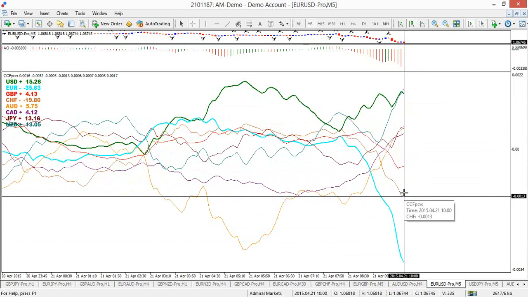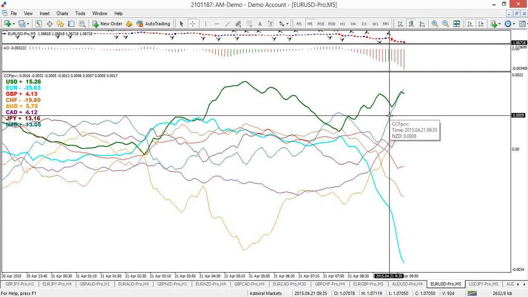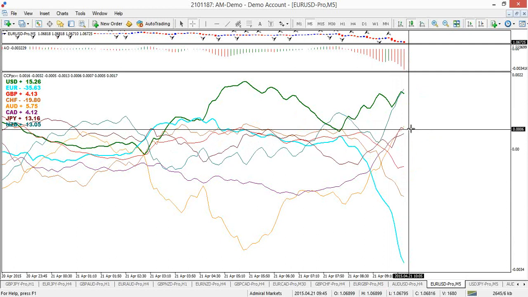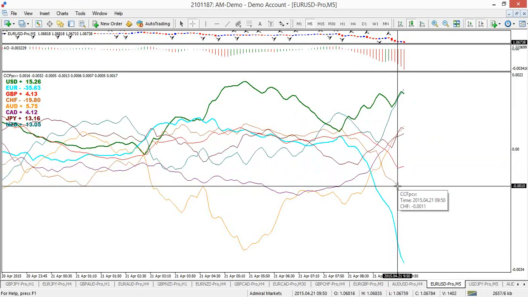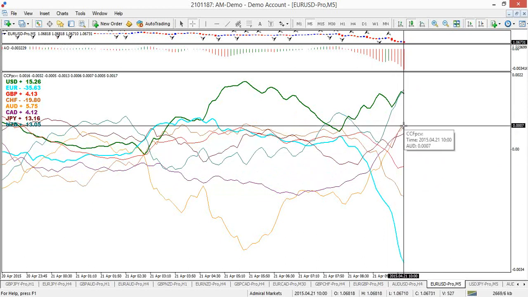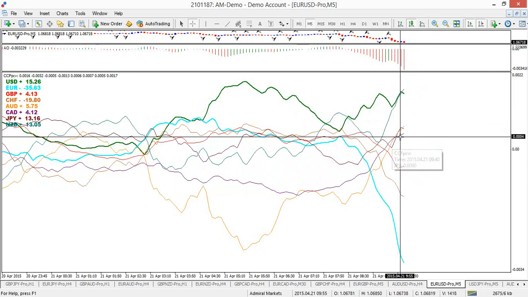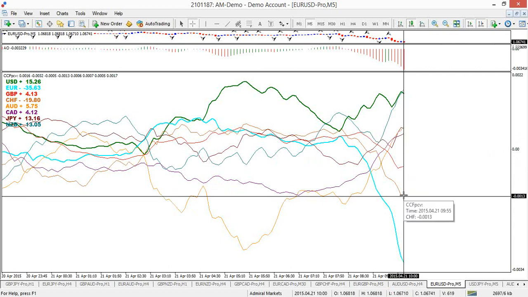We see also, what is this, Swissy weakness, pound a bit. We see New Zealand strength and dollar strength. Let's take a look at maybe a pair that is relatively starting, like the pound maybe, perhaps the Swissy, and match it with one that is starting its upside here, but Aussie, yen, or CAD. So let's take a look at a mix of these.